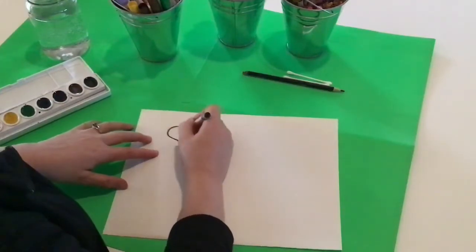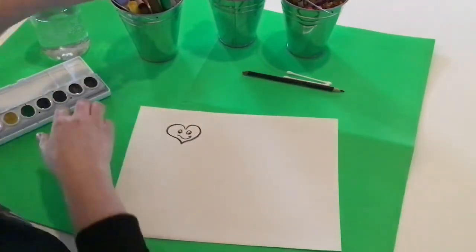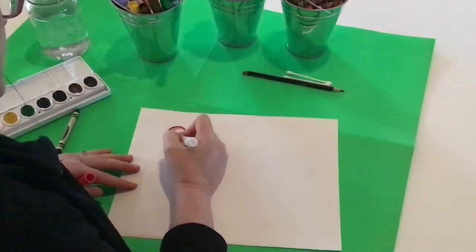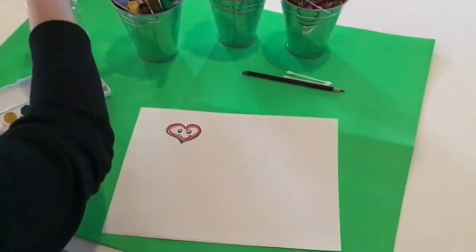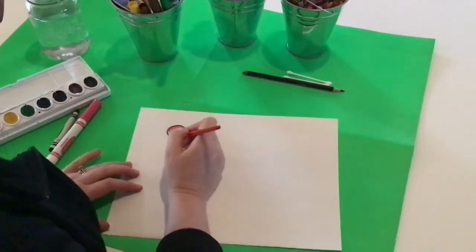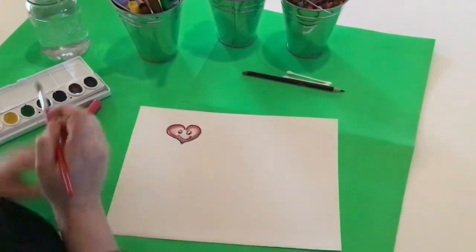So if I were to work with my crayon, I would go ahead and draw just like I had in the previous video. Get my whimsical face in there. I can come in, I can do my outline with my marker, and because it's a crayon, it's going to keep that inside of the heart when I add water. And I can come in, blend, and dilute my marker like we did in the previous video.